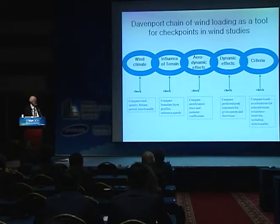And that should be comparable directly between the wind tunnel labs. And then finally, when you bring in the wind statistics combined with the information from link number 4, you do a final check of the results at link number 5. My experience has been that when peer review has been done, people have gone straight to link number 5, found differences, and then you spend a lot of time going back trying to find where that originated from.